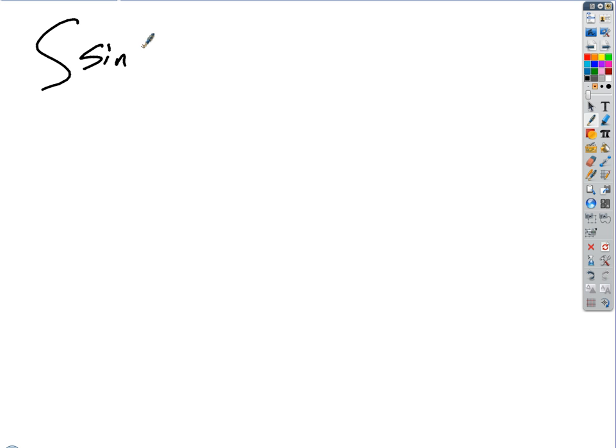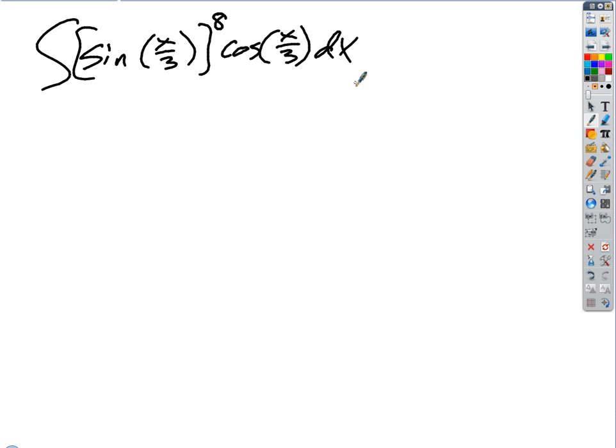Sine, I'm going to go ahead and write this as a quantity. Sine of x over 3 to the 8th, cosine of x over 3 dx. How could we have done one kind of double substitution there? Just make the sine of x over 3 u. Sure. Yeah. Does that make sense? We could have taken everything inside that power function, the sine of x over 3, and called that u, and just done it in one step.